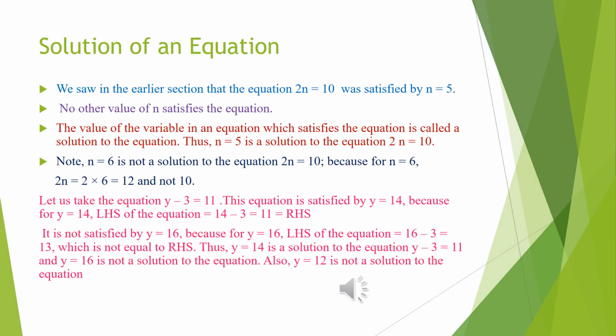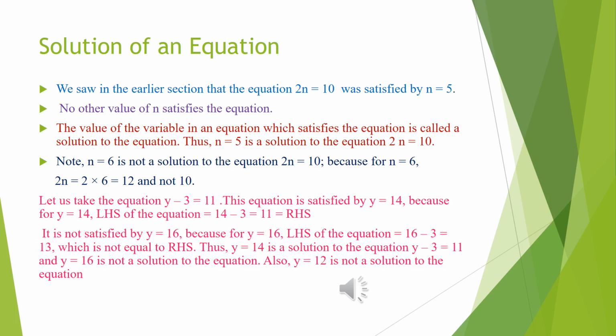Dear children, you have studied what is an equation. Now let us see what is the solution to an equation. We saw in the earlier section that the equation 2n equals to 10 was satisfied only when n is equals to 5. No other value of n satisfies the equation. Thus, the value of the variable in an equation which satisfies the equation is called a solution to the equation. Thus, n is equals to 5 is a solution to the equation 2n equals to 10.